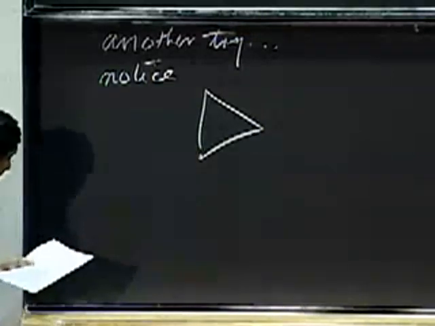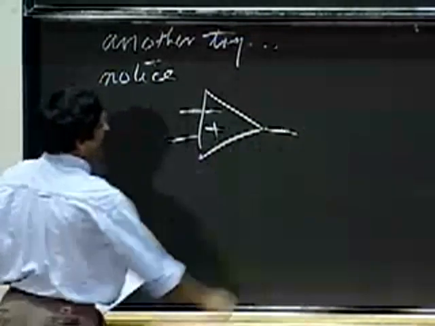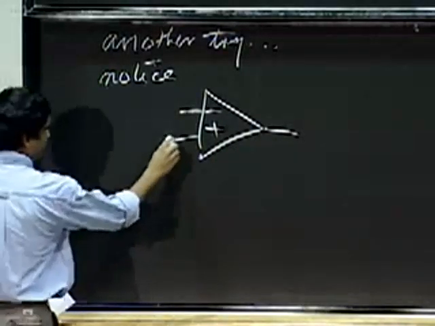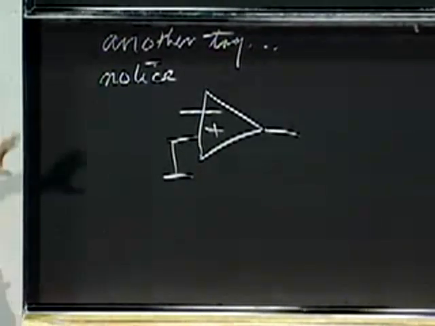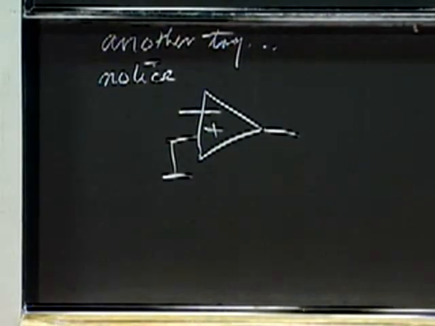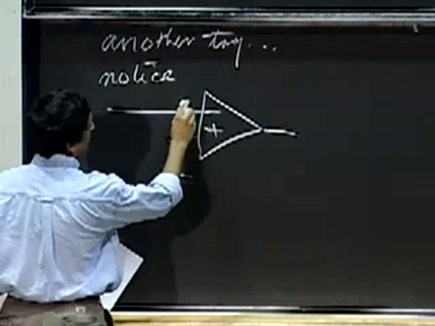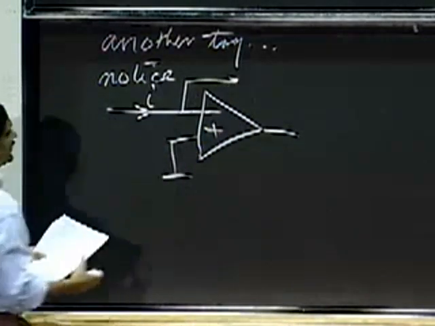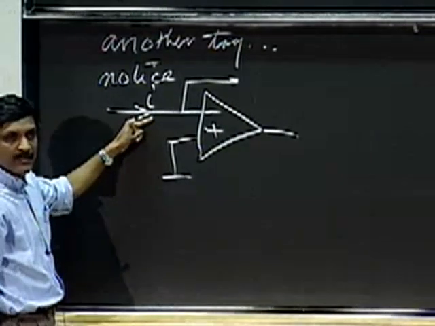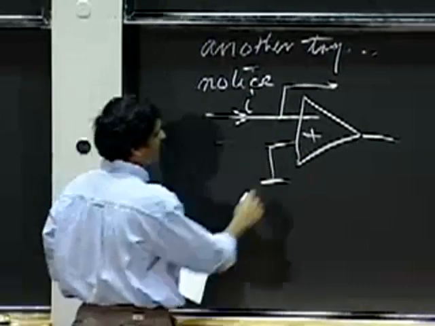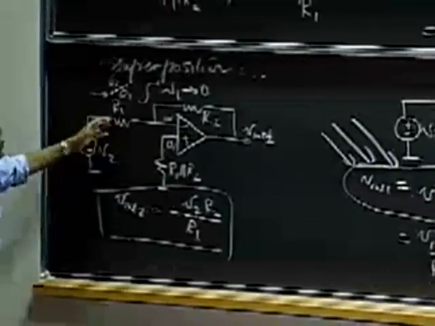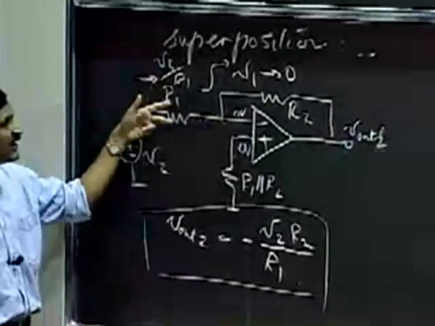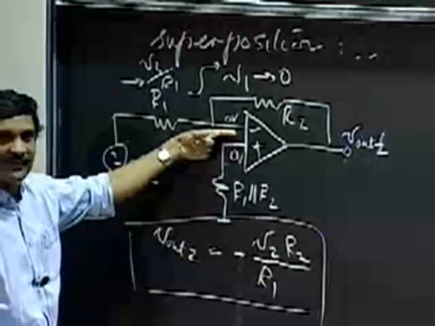I'd like you to notice, if you take your op amp, here's your op amp, and you stick the positive terminal to ground, under reasonable negative feedback, what do you notice about the current? If I had a current I flowing here, look at this picture. I had a current I flowing in here, V2 divided by R1, and because this resistance was infinite, all the current went through the upper terminal.